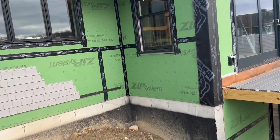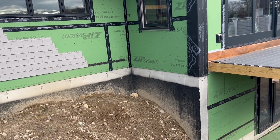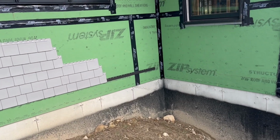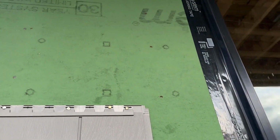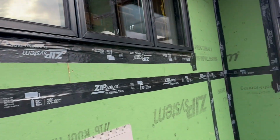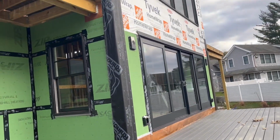As you can see, on this house we did the zip system with the tape. Supposedly it is fully waterproof once the tape is around all the seams. And I have a few things to say about the tape and the main differences between this and the Tyvek, which I also have an example of over here on the top.